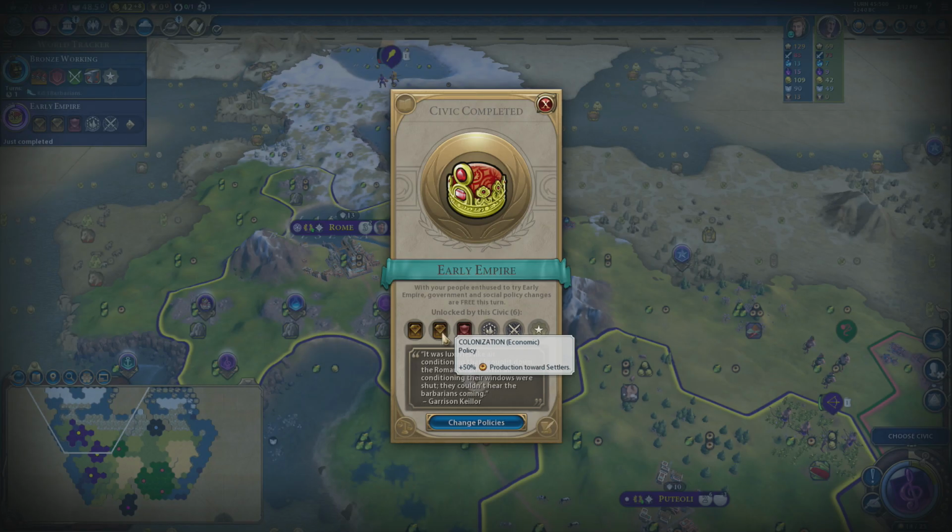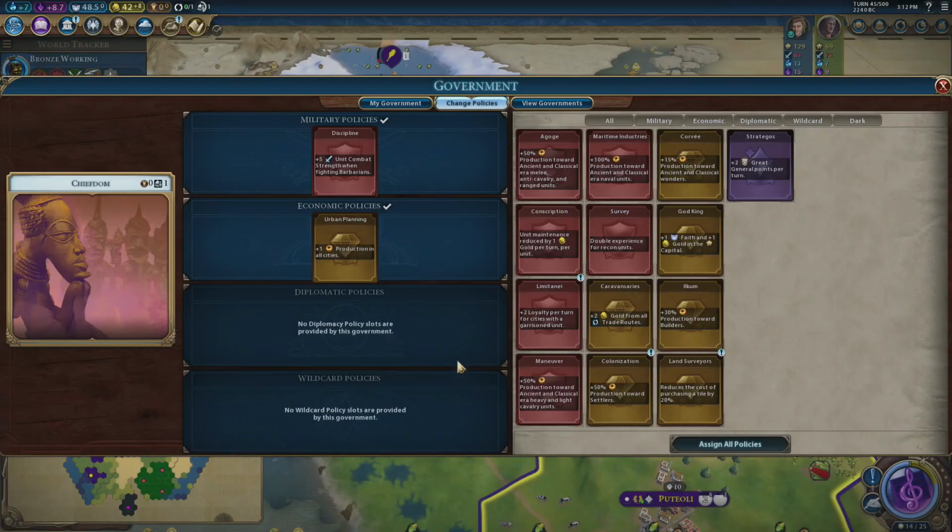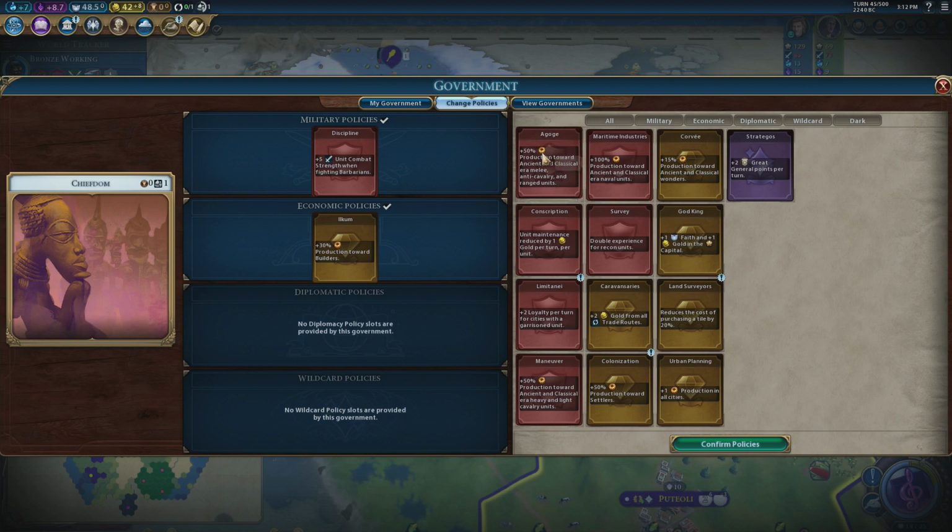Okay, Early Empire gives us a lot of different things. We're just going to switch over to Ilkham. Discipline, we're going to switch to Agoge, just make sure we've got enough in the way in.